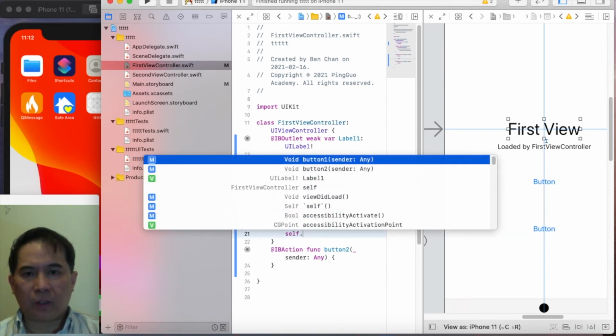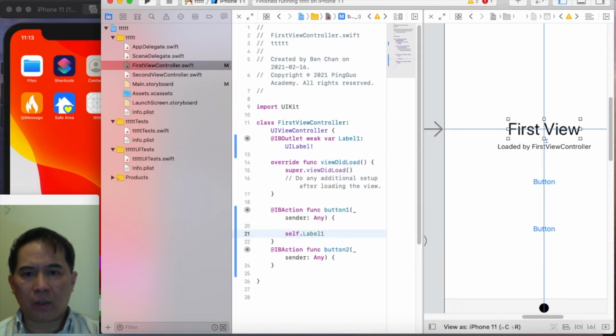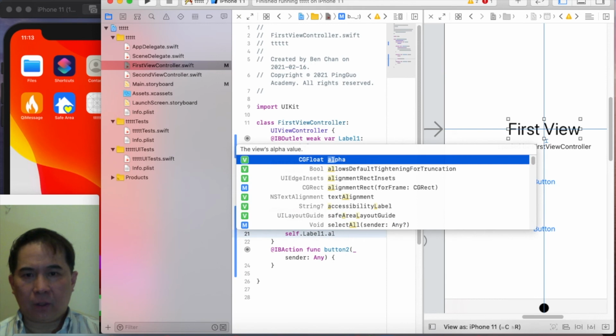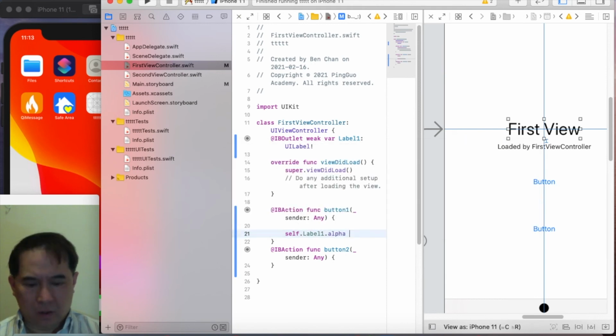Self dot label 1. Let's make the label disappear. Okay, so alpha is equal to, let's just make it so that it's faded, not completely disappear.